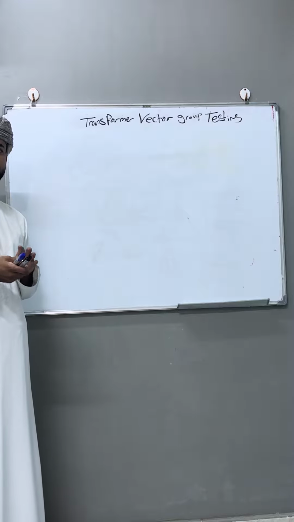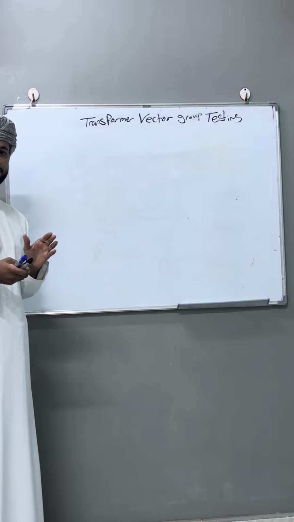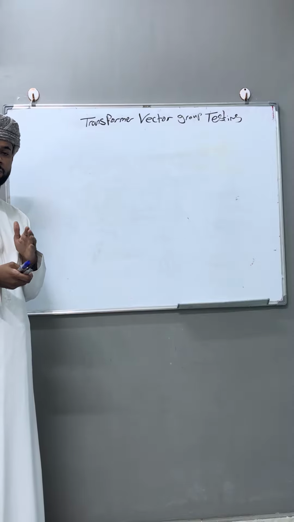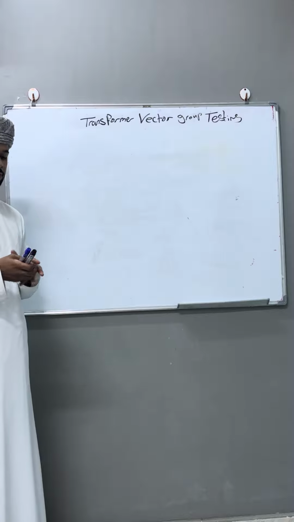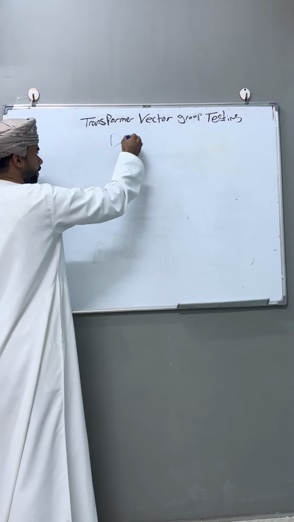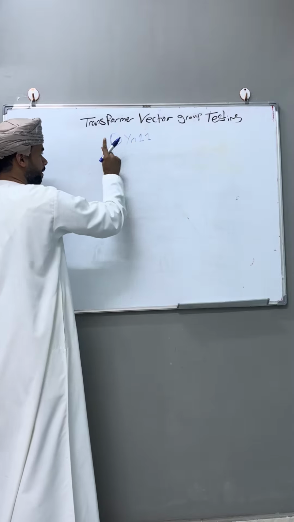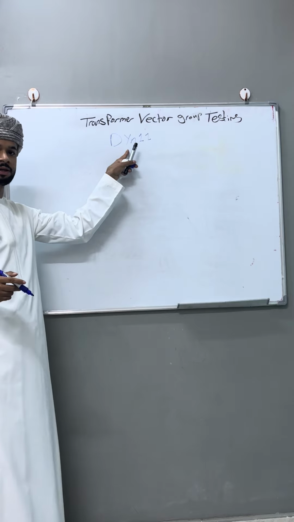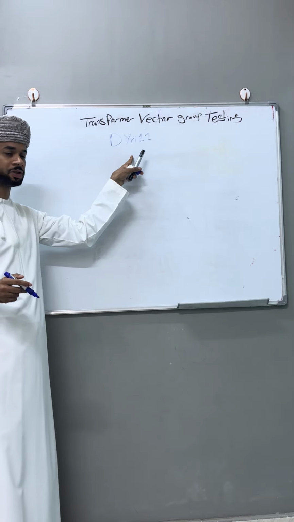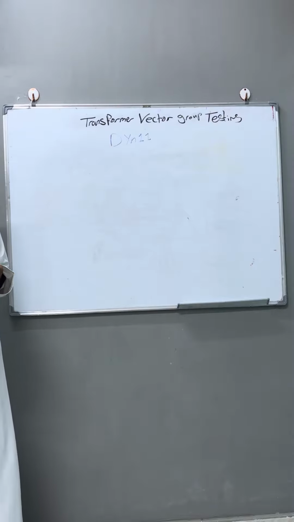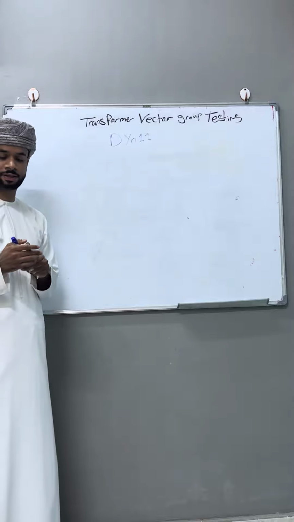In the previous video, we explained about the vector group, especially the most famous vector group in our electricity network, Dyn11. Dyn11 means the primary side of the transformer is connected in delta, Y means the secondary side is connected in star, and n means neutral. 11 means the secondary side leads the primary side with a phase shift of 30 degrees, and we explained how the 30 degrees came.